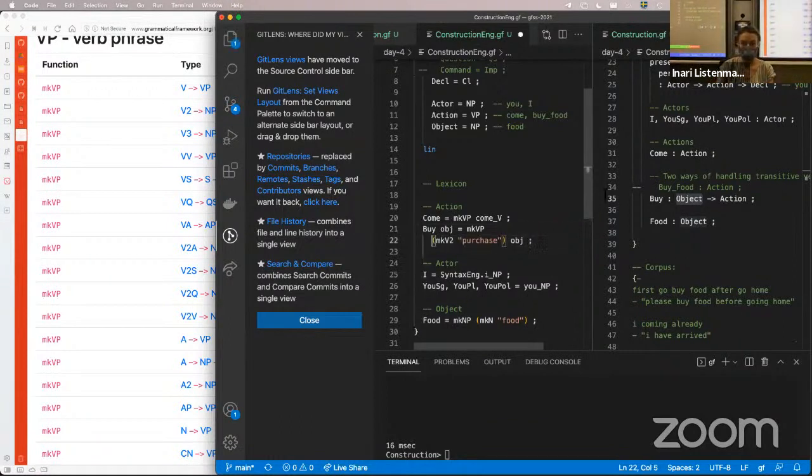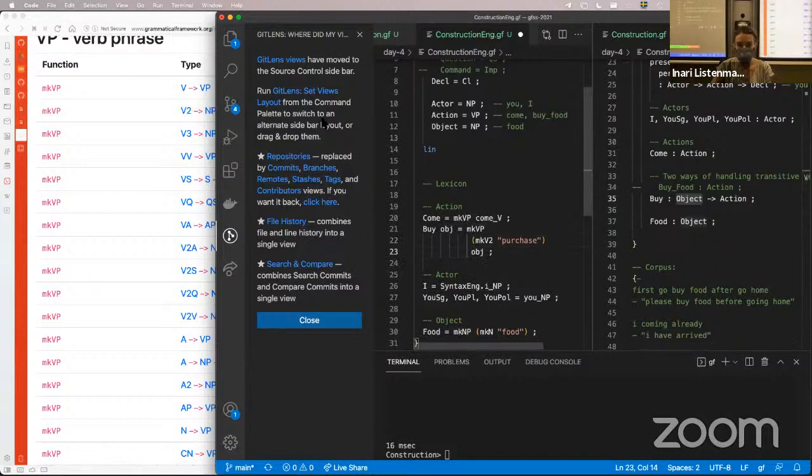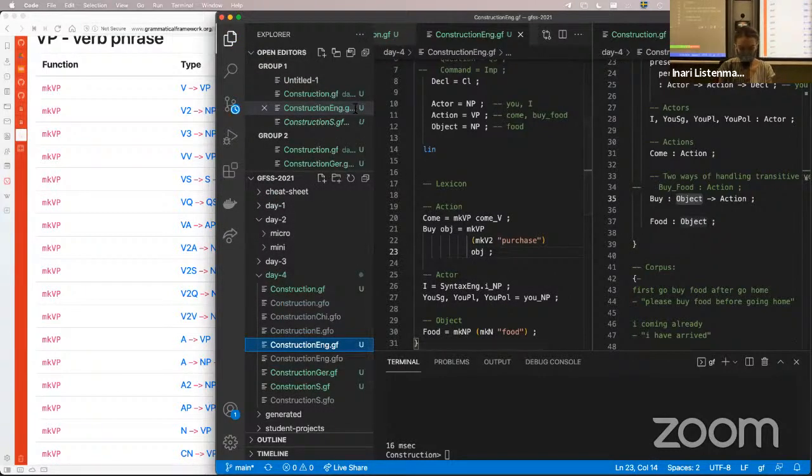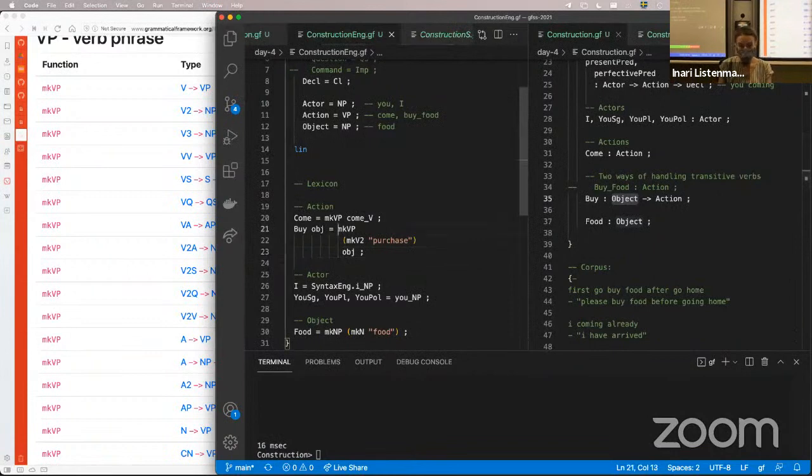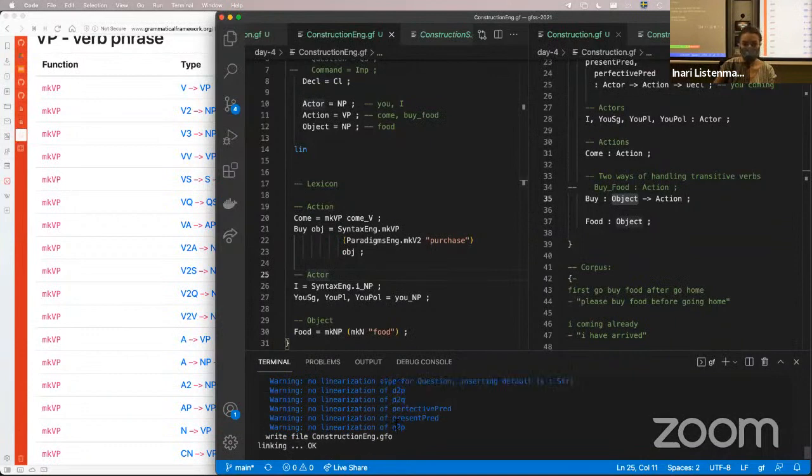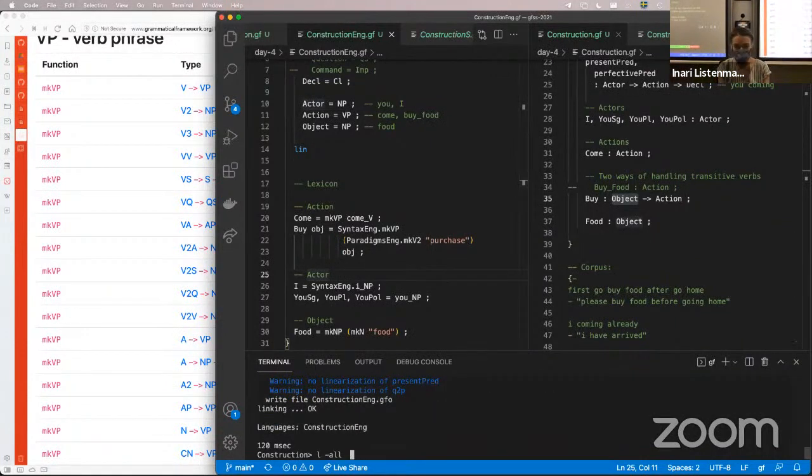Let me annotate this a bit better. Syntax ng.mkvp, paradigms ng.mkv2, and this is the argument that we had. I could do this again, but now this is not very readable, because this is just an intermediate category.